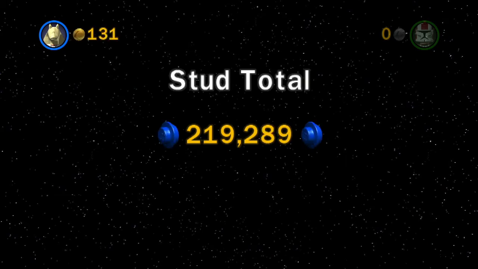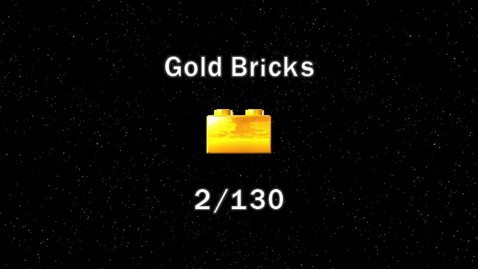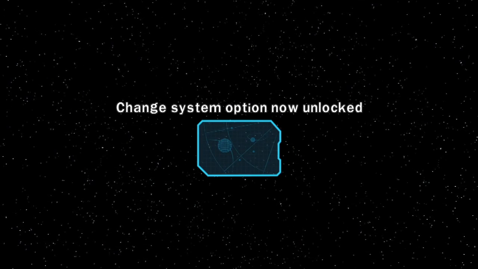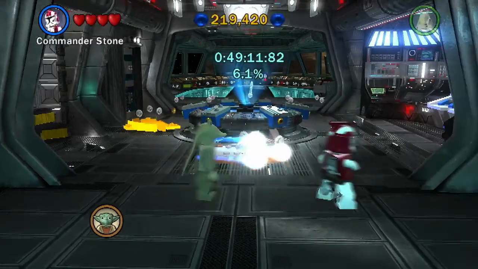218 stud total. Not bad. I'm getting quite a lot of coins here. 3 out of 130. Yeah, you can tell this is going to be very, very long. And I mean very, very long. We're going to continue the story. I mean, not exactly in this episode, but next episode, of course. Yep, see, I'm Jar Jar. I'm going to switch to my Commander Stone.